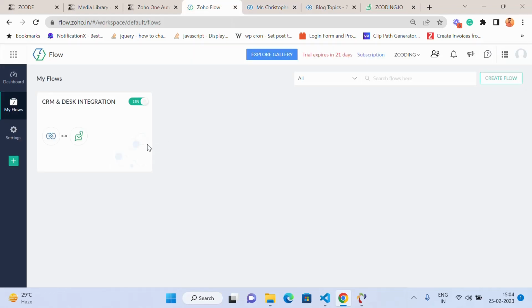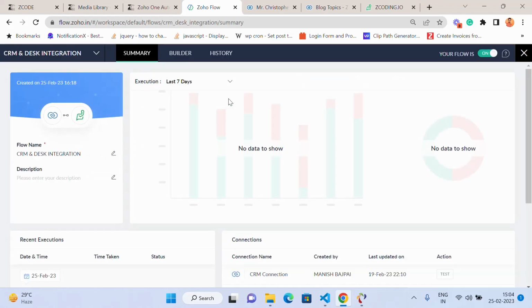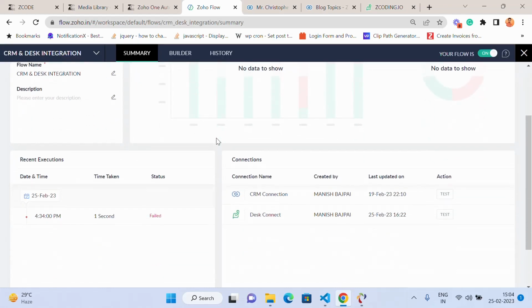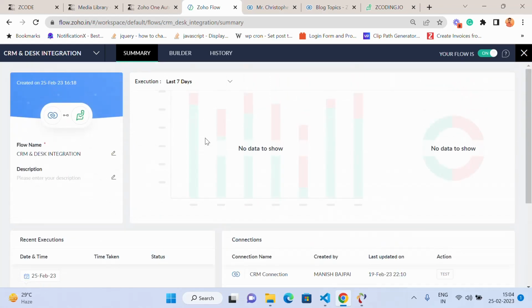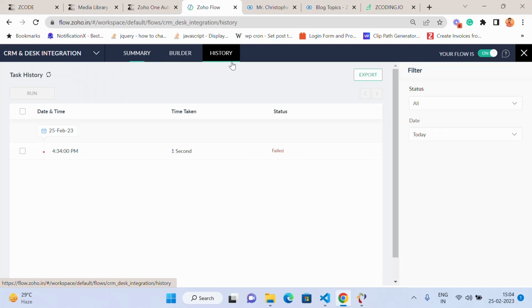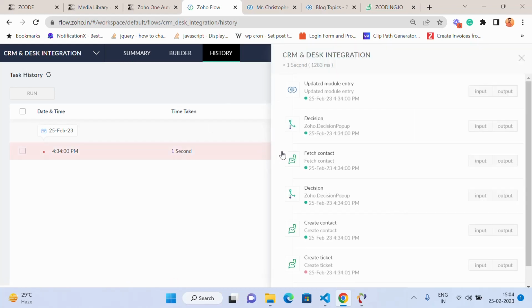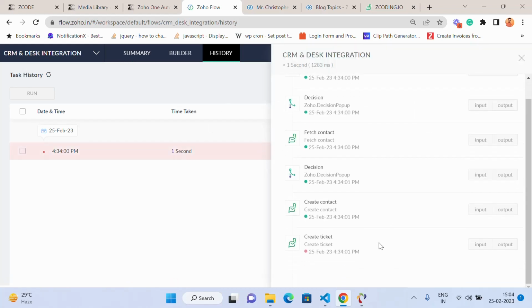And then let's open our flow here. Okay, so it shows failed. Let's see here in the history what was the failed reason. So it basically failed here.